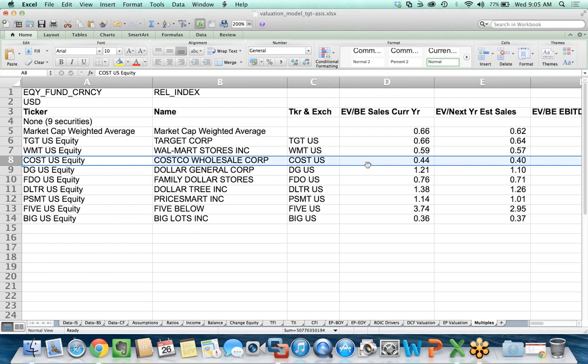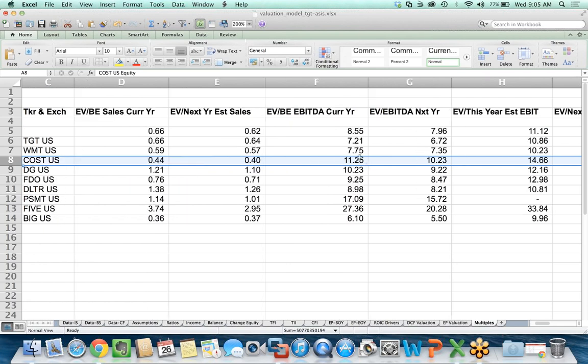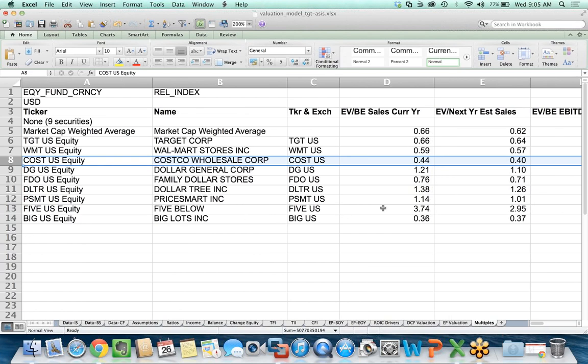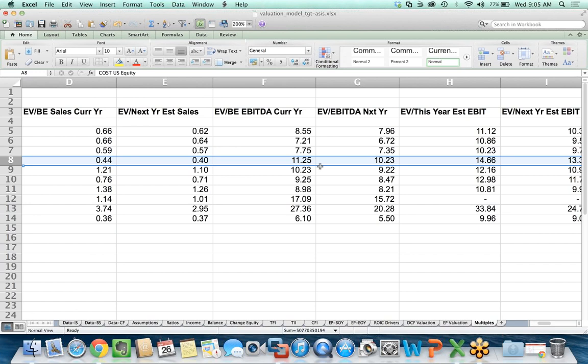Let's say I put Target in a buy mode and I get in a frenzy of changing my assumptions. And the next thing you know, I have an EV to EBITDA of 13. Well, I start looking at the range in this industry and I realize, except for a couple of very small firms, that's just not a reasonable range that anybody's paying for this industry, which means that the analysts that actually cover this industry professionally are not seeing the institutional investors paying that level of growth and expected ROIC for these firms, which means I probably have an unreasonable valuation.